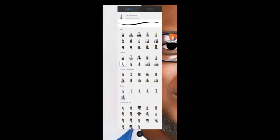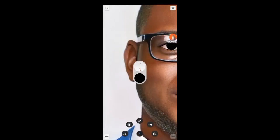Okay, so choose your pencil also for the beard.